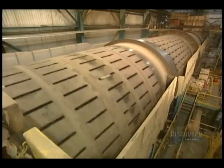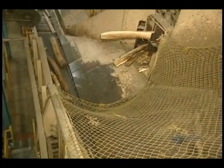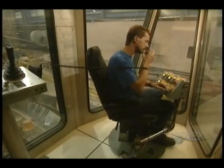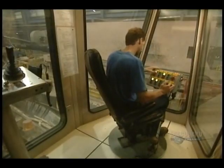Everything starts from this debarking drum, which removes bark from the logs. It's about a 20-minute operation. The bark will be burned to produce steam, required for the operation of the mill. The debarked logs are transported on this conveyor. All is controlled by an operator.